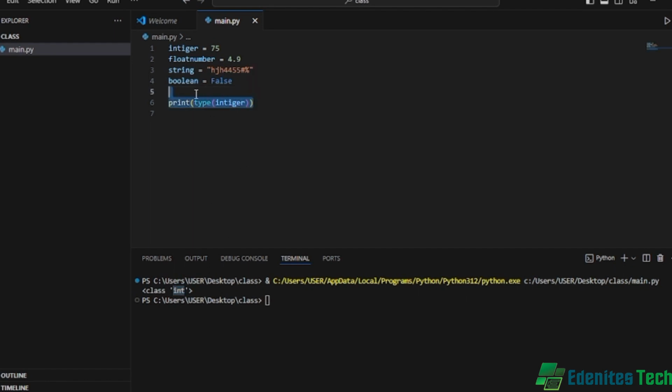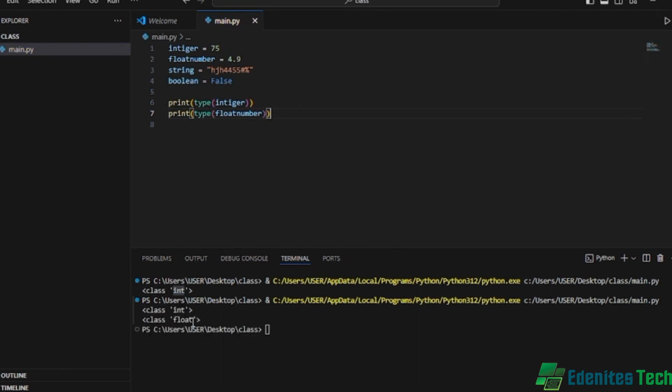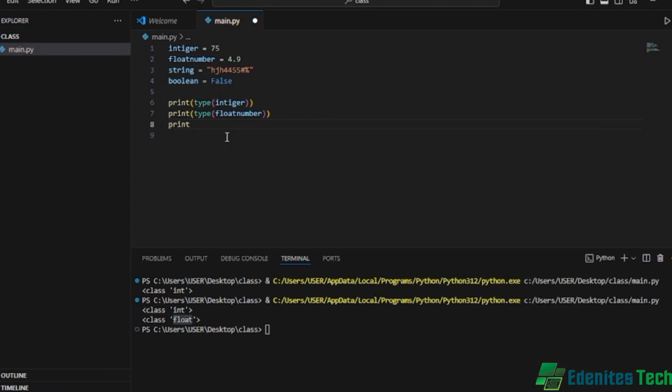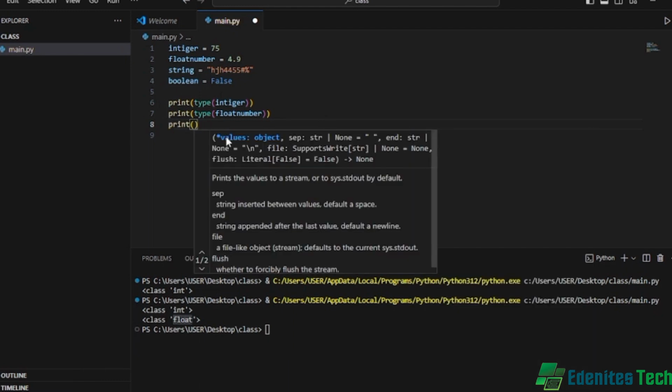So the next one, let's see the data type of the floating point number. So it is of type float. Then let's go for string. This is how we can know the data type of a particular variable.